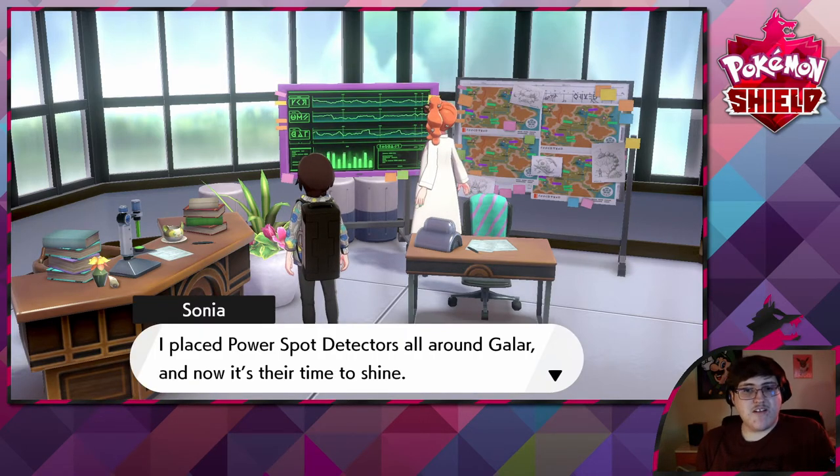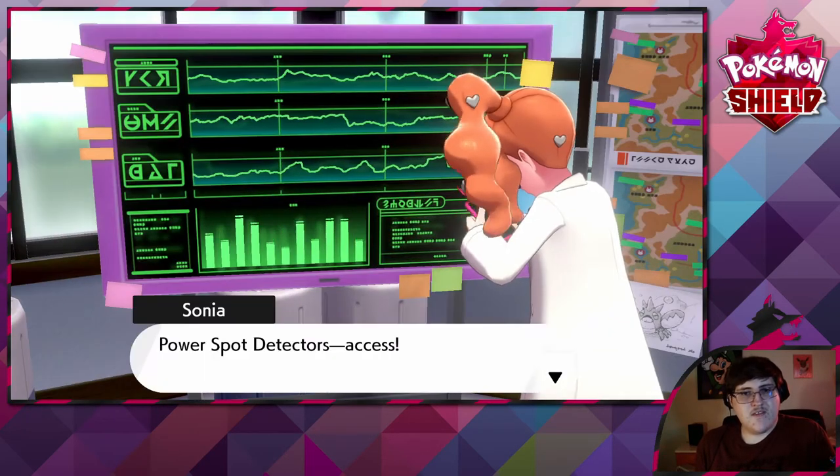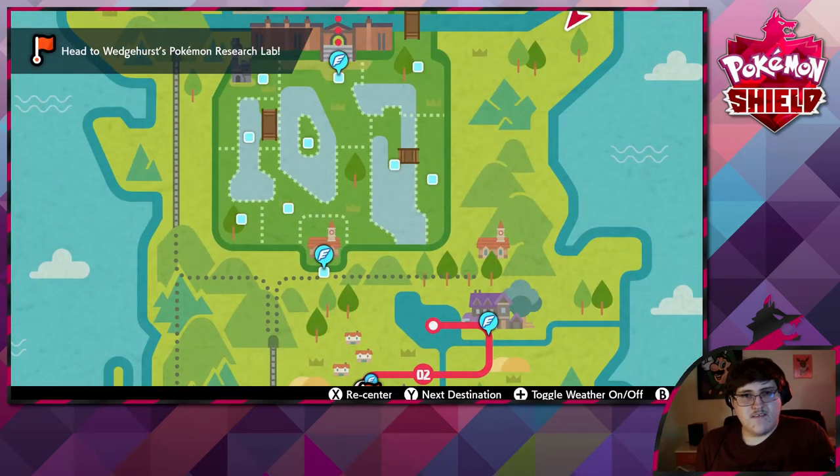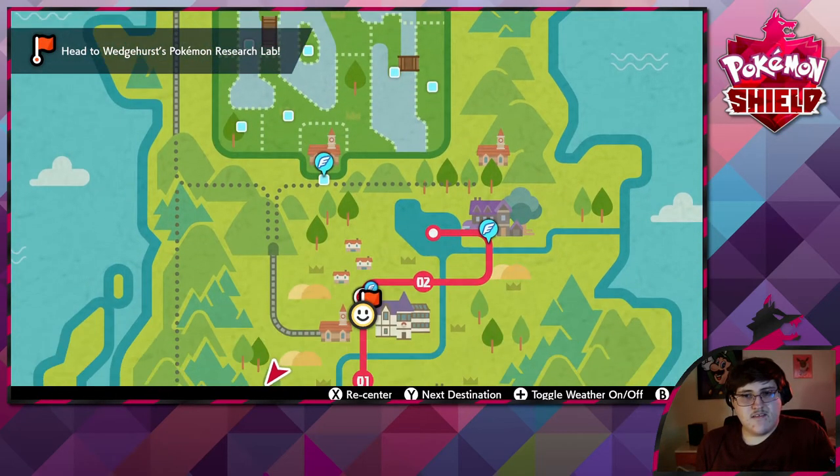I believe the power spot detector reaches all around Galar, and now is the time to shine. Power spot detected. I don't know what happened. It just popped up.